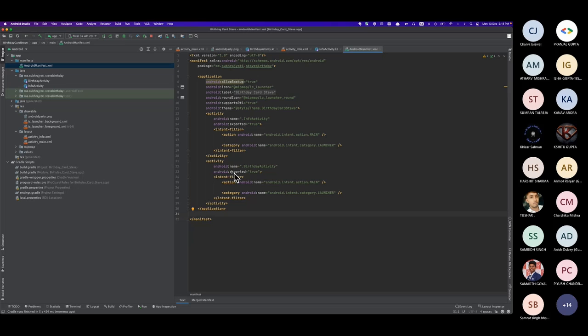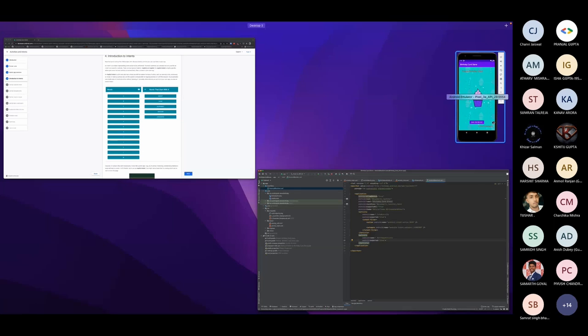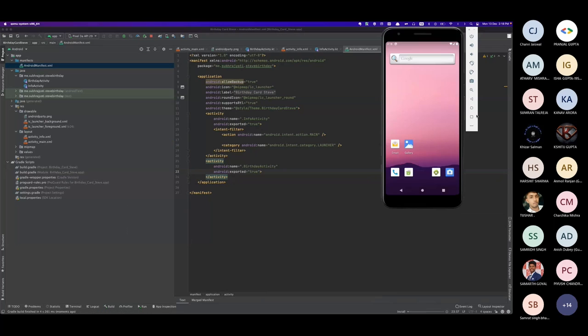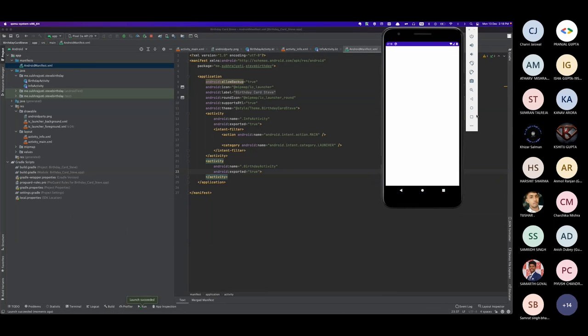Now we don't want the birthday activity to be the main activity of our app. We want it to be a secondary screen. So we'll just remove this part, which says the intent filter, that this is one of the main activities. Okay, so we removed the birthday activity as main activity and we added this info activity. Let's try running the app to see if things are still running fine. Yeah. So the info activity that I created was a blank activity, so that is the one being launched in our app.